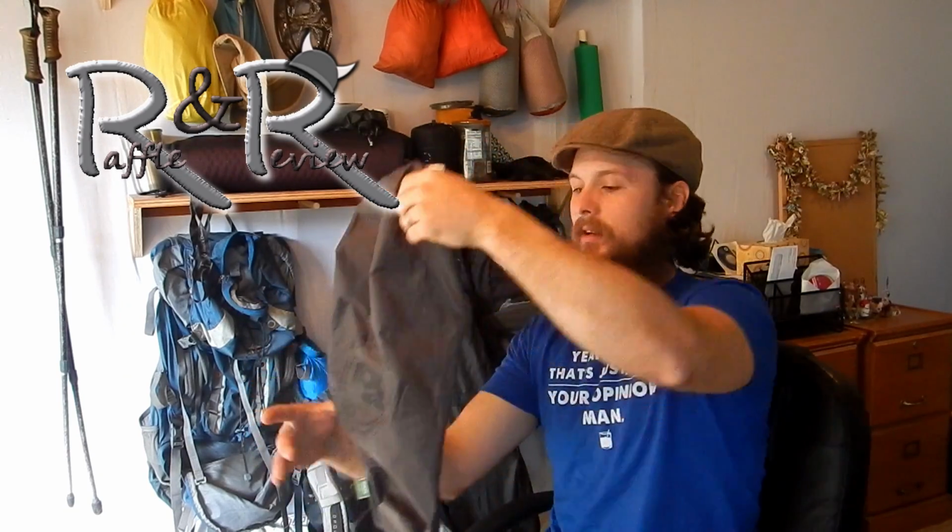Now, this is my tent, and this will even compress down smaller than this. And the regular tent bag is, you can see the size that you're saving by compressing them down.